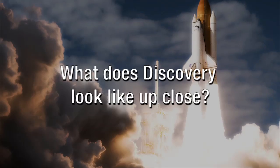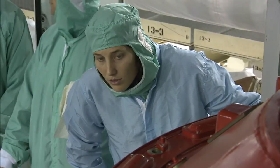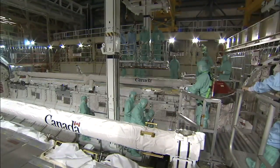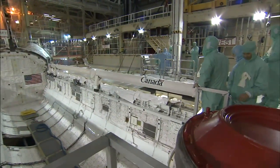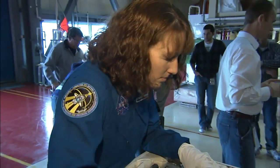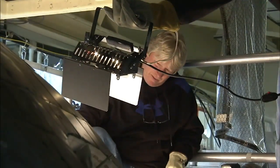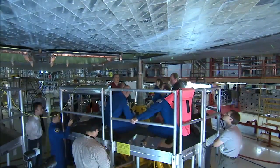It's a really clean vehicle and people always ask, after the use of these vehicles, do they start to show their wear and tear? Yeah, on the outside they do because we don't replace everything because we don't have to. Some things can remain on, so the blankets and stuff aren't pristine white because they can be reused — that's the whole point of having a reusable vehicle. But inside she is really clean and you can tell that crews have a lot of pride in her, and then of course the folks that fix her up when she's down at the OPF, they also have a lot of pride in her.